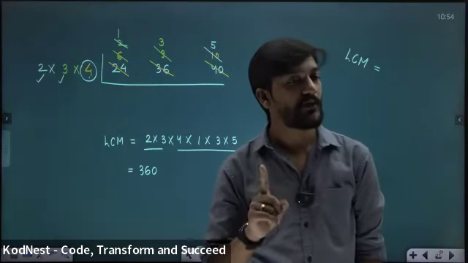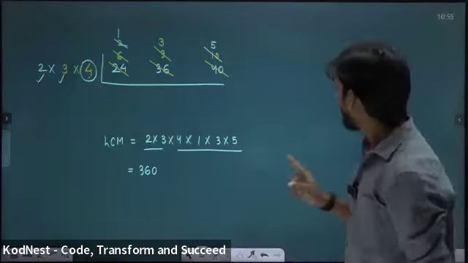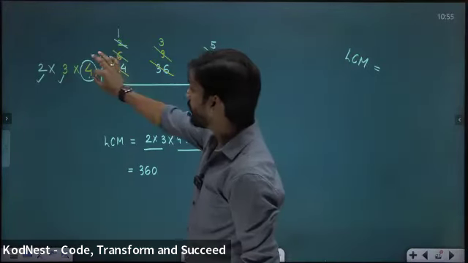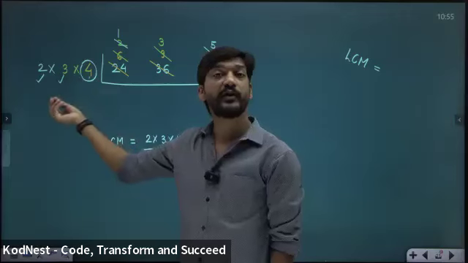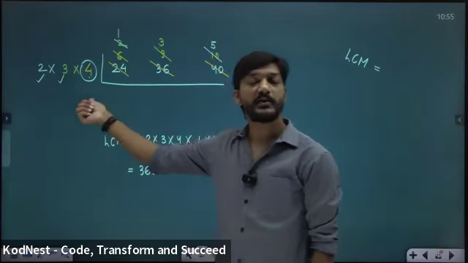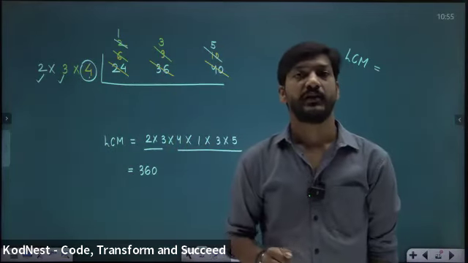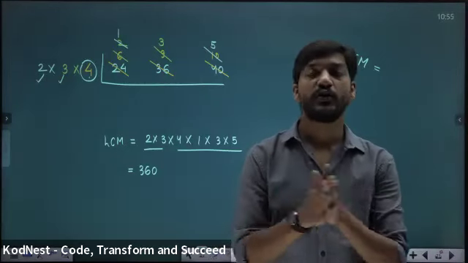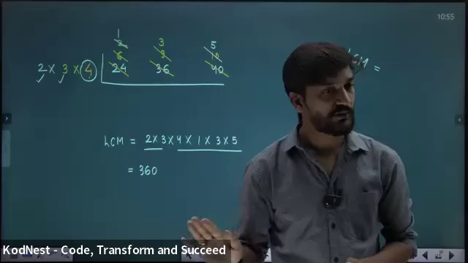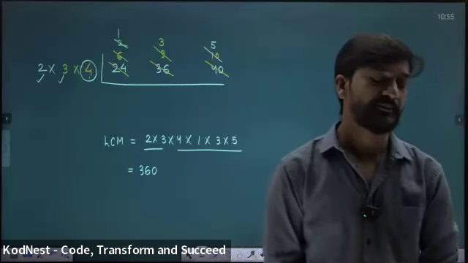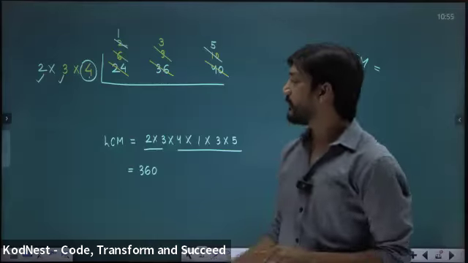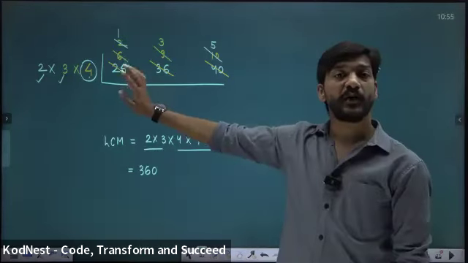So why have we taken 4? For LCM, HCF, whatever it is, why have we taken 4? 4 is not a prime number, but still why have we taken it? Because it cancels all of them. So a non-prime number you will take if it cancels all of them, otherwise don't. Understood this point? If it cancels all of them, then you will take a number other than prime, otherwise don't take.